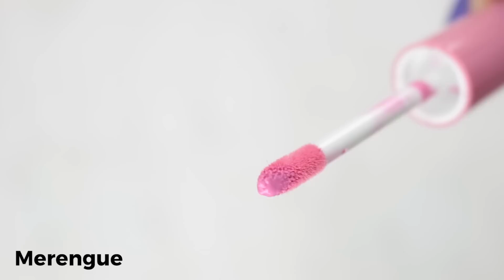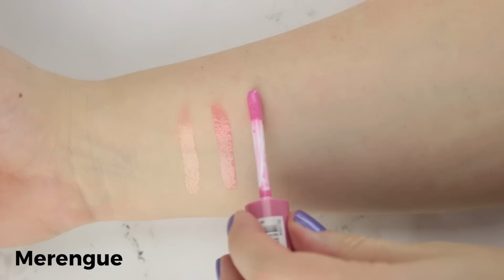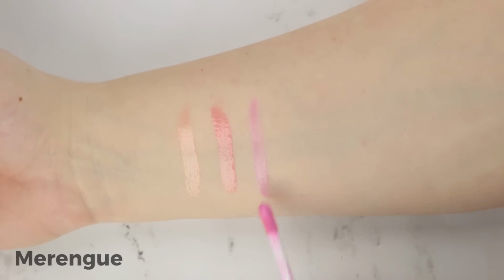A brighter pink that I typically wouldn't think I would enjoy, but I actually like quite a bit is the shade 04 Meringue. This is a very blue-based pink. In fact, it leans almost purpley. It's got so much blue in it. But for some reason, as a sheer wash of color on its own, there are days where I just really like this. When I have a more cool tone look on, or even on days like this where I'm wearing a gray sweater, I love this color paired with grays.